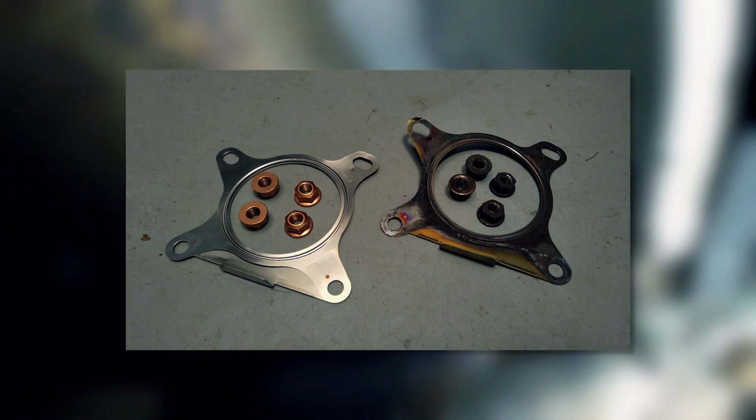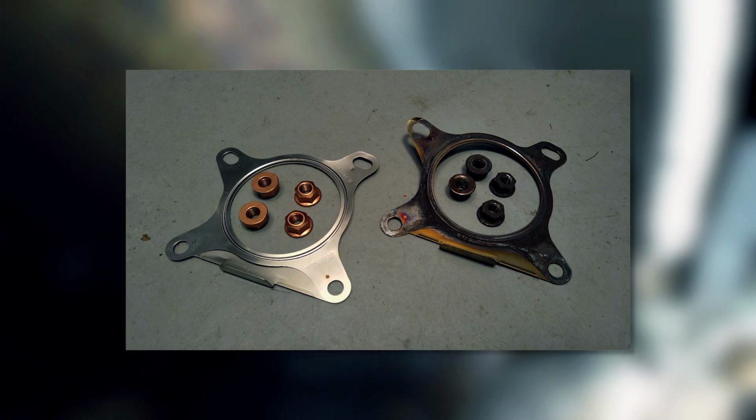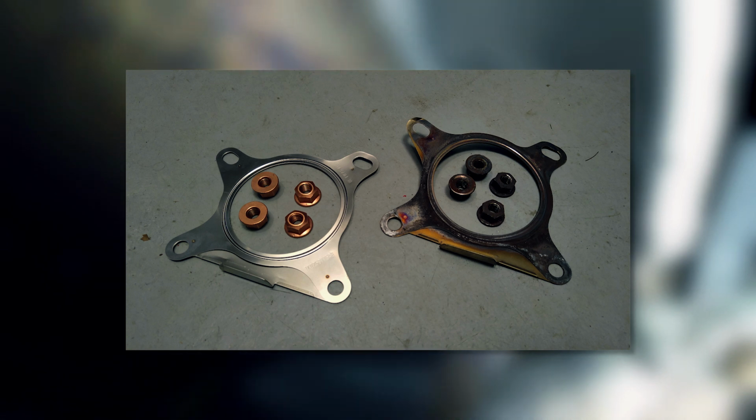Or for that extra peace of mind, you can buy a brand new set from your dealer for under 10 bucks. This vehicle had 50,000 miles on it and you can immediately see the difference.